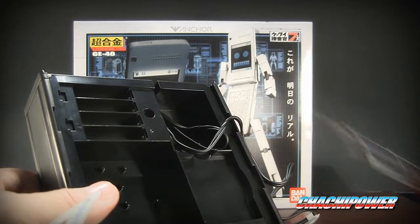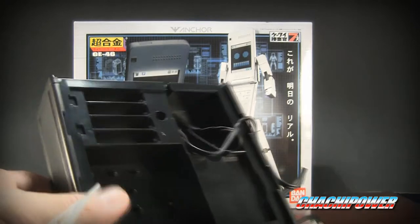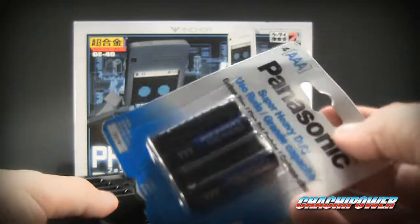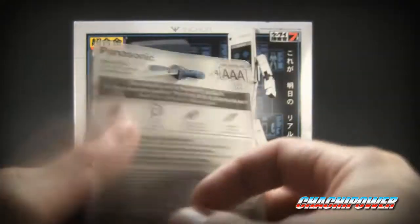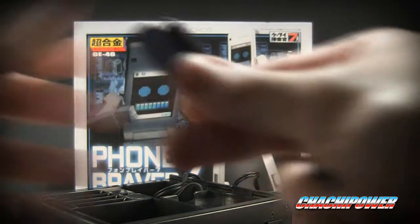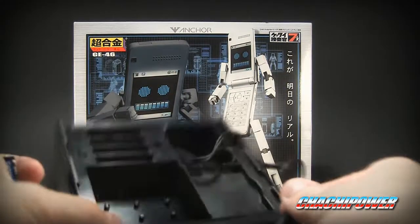Alright, and to open it you need a screwdriver. Here I've already taken it off. And you'll see there's a slot for 4 batteries. And they use AAA. Thank God I picked up a bunch of these right before the hurricane, thinking we were not going to have electricity, so I had a bunch of LED lights that use these, but luckily everything was cool.